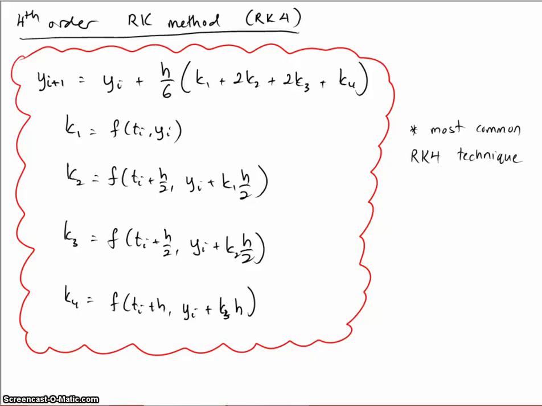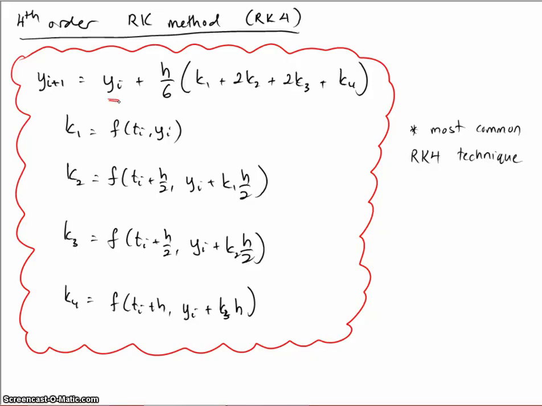and this is one of the most common RK4 techniques that is being used to solve first order ODE. So assuming that we are at the current step i, in order to find the unknown at i plus 1, you are going to take the value of y at the current step and you add it with h over 6 times k1 plus 2k2 plus 2k3 plus k4.